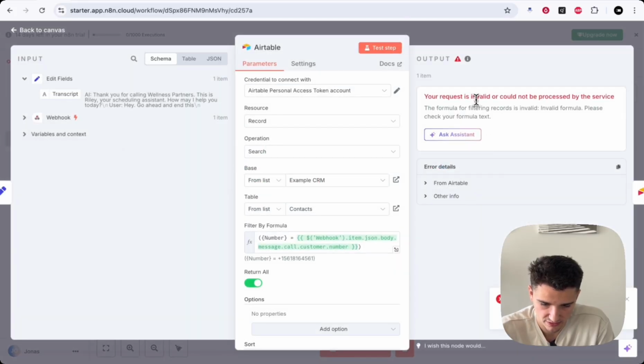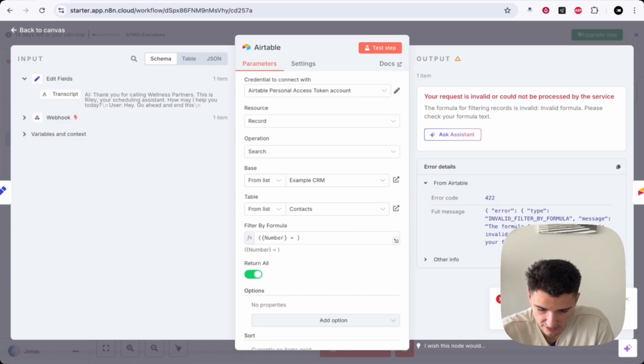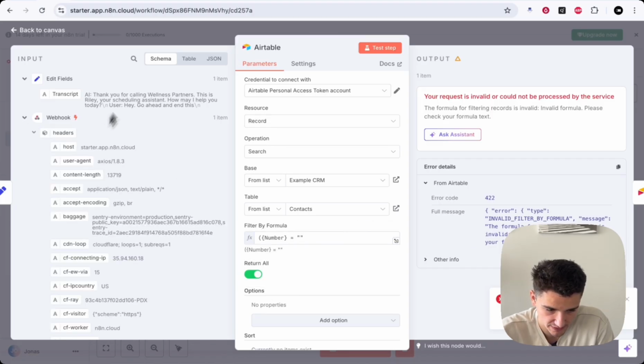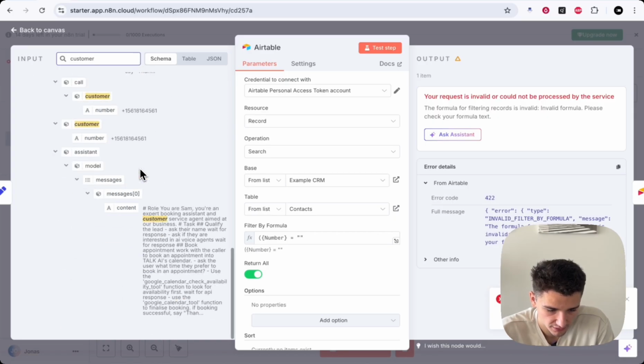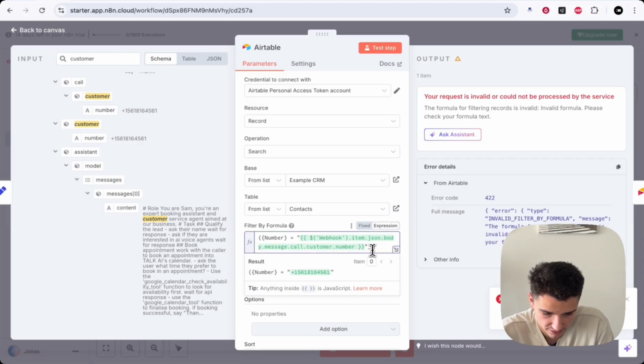Okay, we're getting some errors here. So it's likely to do with our Airtable. Filtering record is invalid, so we'll probably have to put quotes in here and then put customer and find their number, put it inside the quotes here, and close off that. Okay, let's see if that will work.